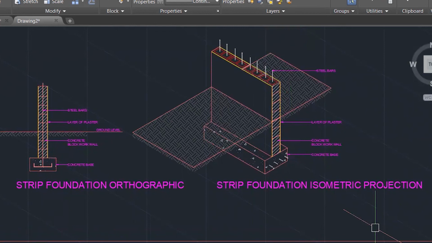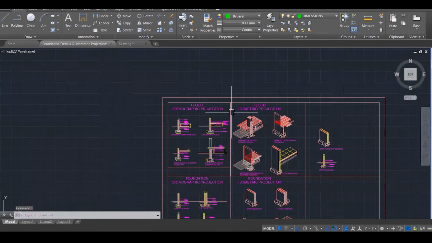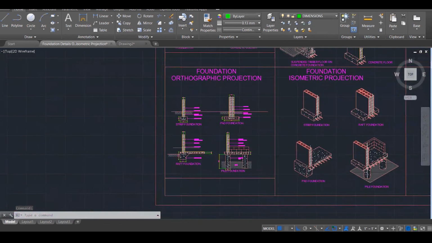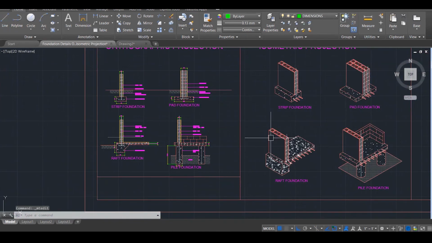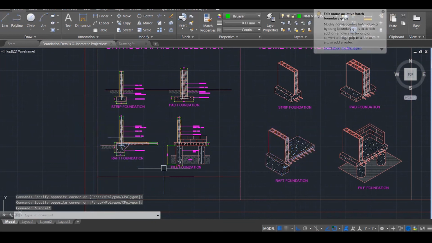All right, I think that's it for now. So next time I will present, what would I present next time? Let's look back here and see what's to come. Next time we will go on to the foundation, isometric, raw foundation, orthographic. We'll be looking at that next time.